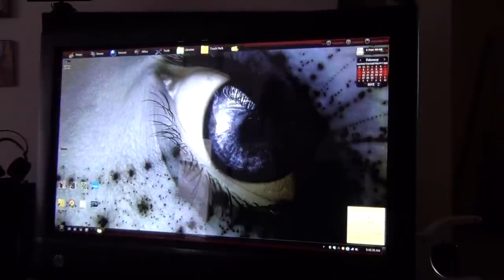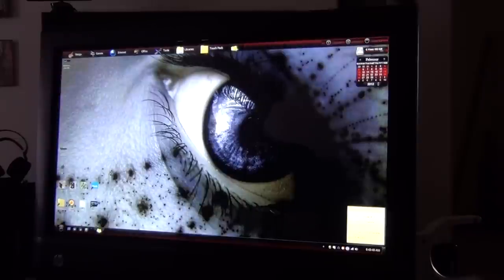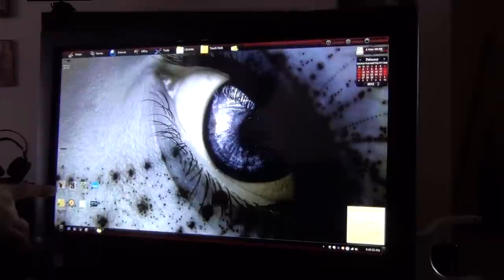As you see in front of you is my 23-inch HP Touch Smart touchscreen computer. I have a program on here called Surface Collage. You get it from Microsoft if you have a touchscreen computer and you have Windows 7. It's really great. Right down here I have a little icon called Face and Body Painting Display.